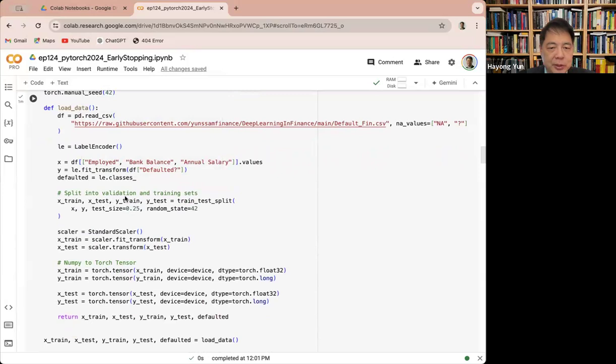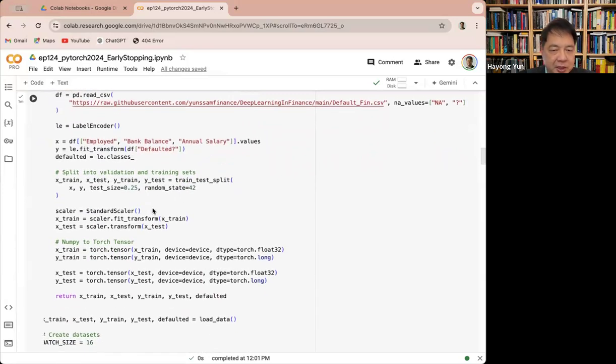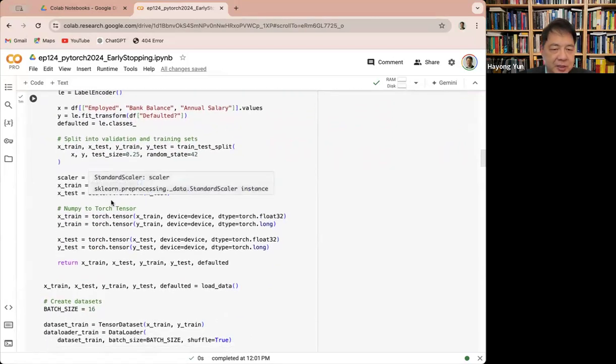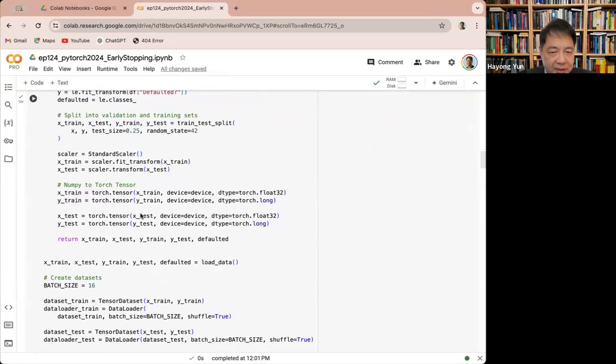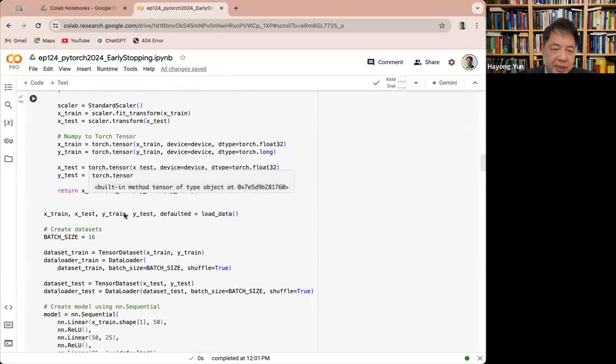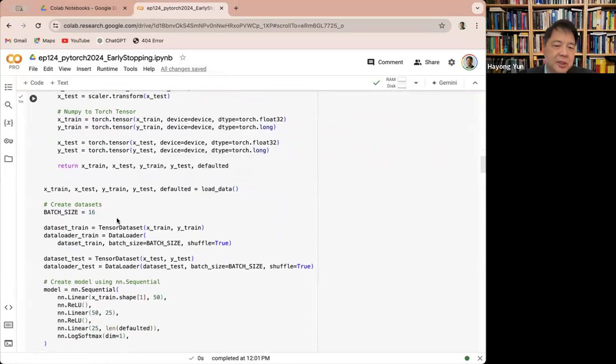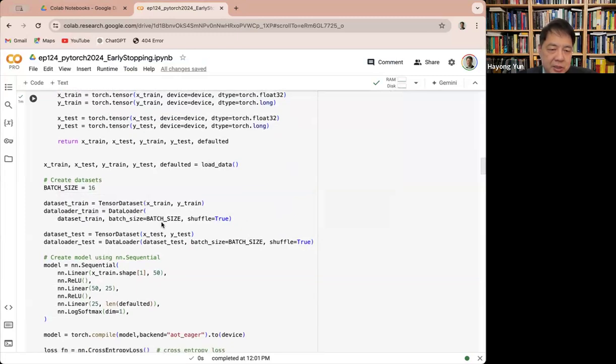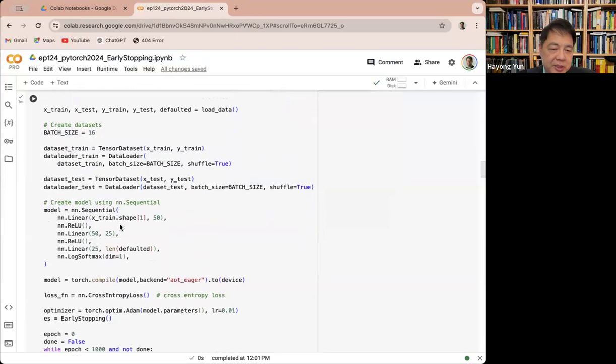And then you split the validation and training sets, so the train test split function. And then in this case, we scale it and then convert to torch tensor for the train and test data. So once you do this, you could put the X train and Y train into the tensor data set, and the data loader sets it up. Also same thing for the test data.